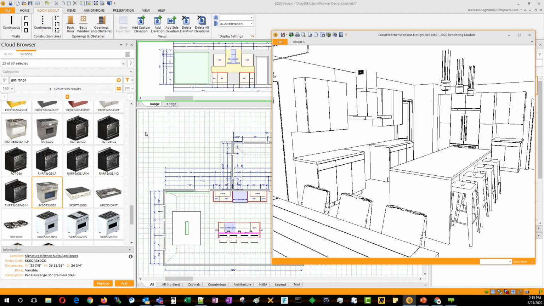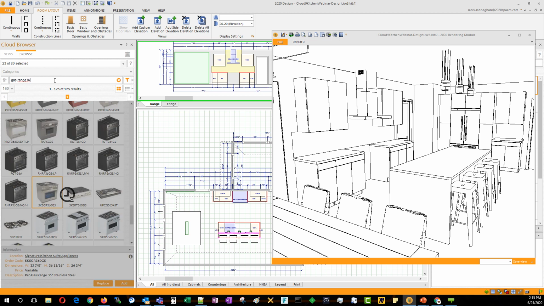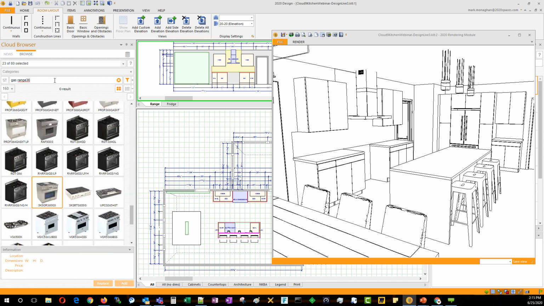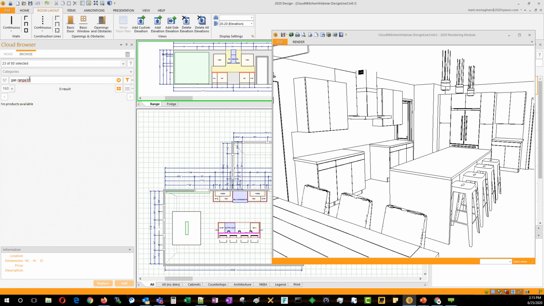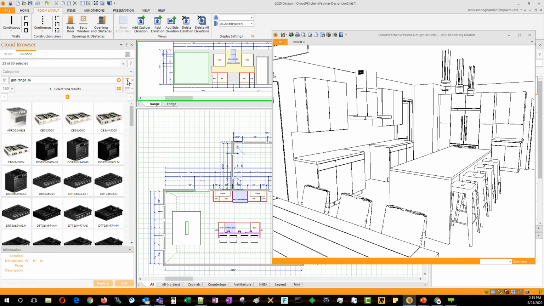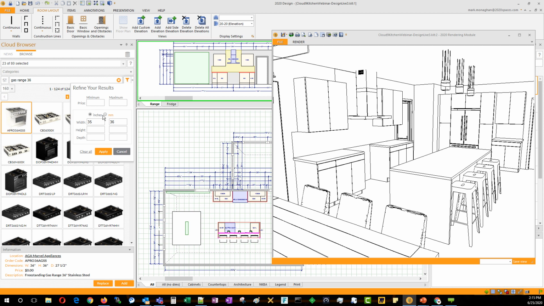If it's dimensions, then absolutely. So what we could also do, as an example, we could go in here and look for gas range 36. We could also search for a product code or a filter for a product code. Oh, I need a space. We can use this filter here, as I showed you with the width, to maybe put in some more definitions here. So if you're filtering through lots and lots of catalogs, you could quickly narrow down your search for an item that would fit, or a series of items that would fit.